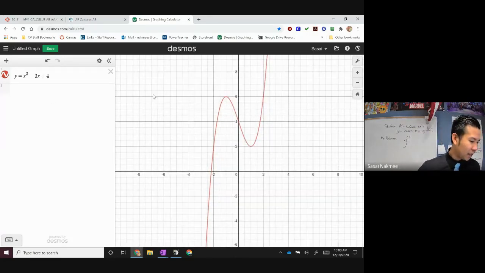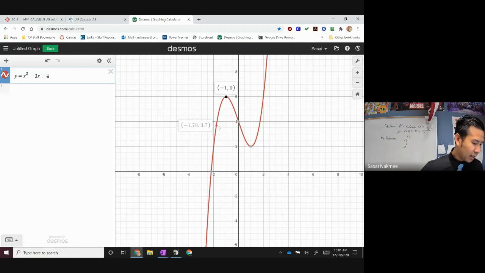And check this out. Right here at x equals -1, if you can picture the tangent line, it has a slope that's positive over here. And then once it gets to -1, it flattens out and then starts to go negative. You see that? So a critical point, aside from it being here, could also be a possible chance for your derivative to change signs. It's a positive tangent line, a positive slope here, and then it becomes a negative slope.